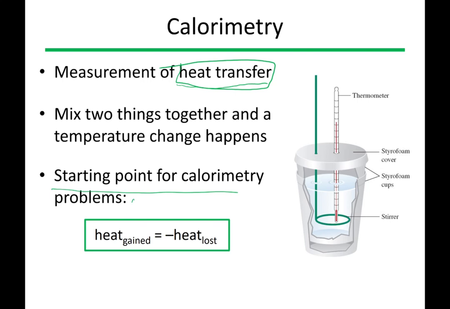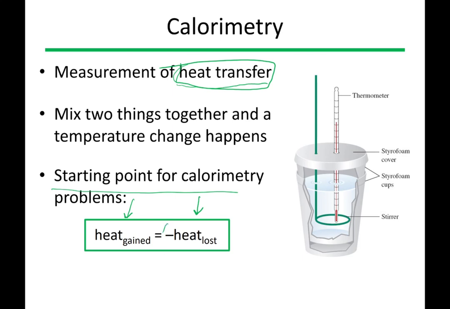So the heat that one thing is gaining is going to be proportional to the heat that the other thing is losing. Remember, this comes from conservation of energy, so energy can't be created or destroyed, merely transferred. And if all the energy being transferred is in terms of heat, that means that the heat that one thing is losing has to be proportional to the heat that something is gaining.